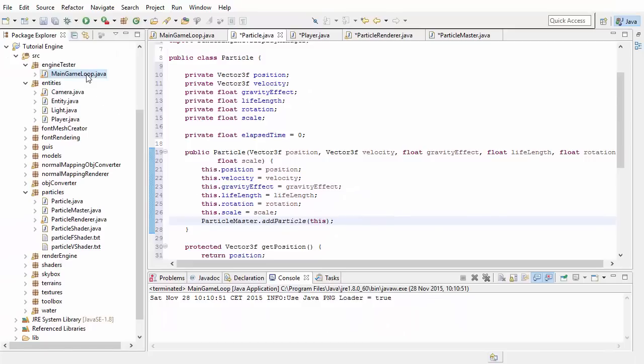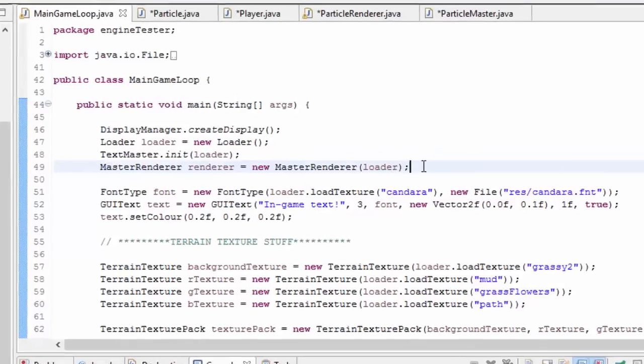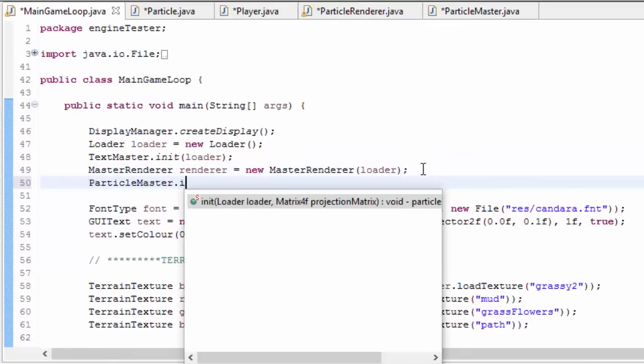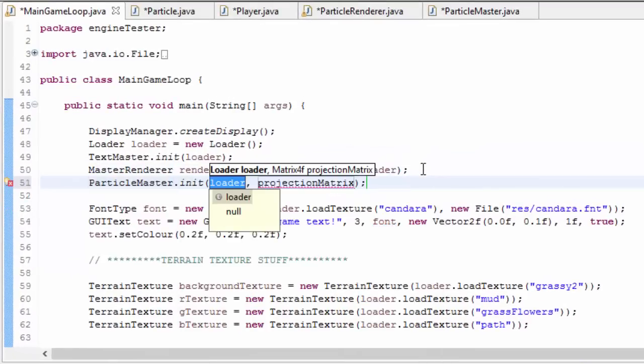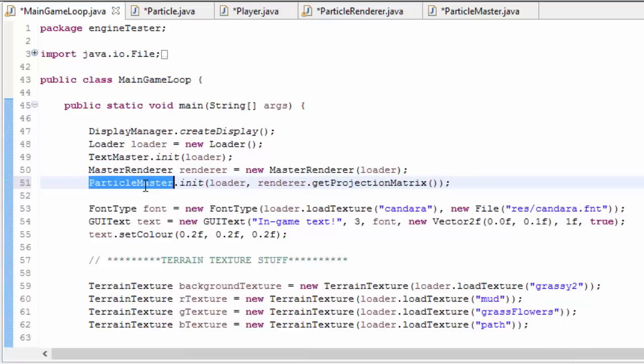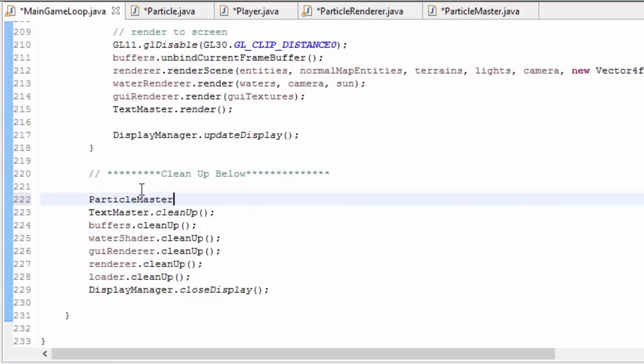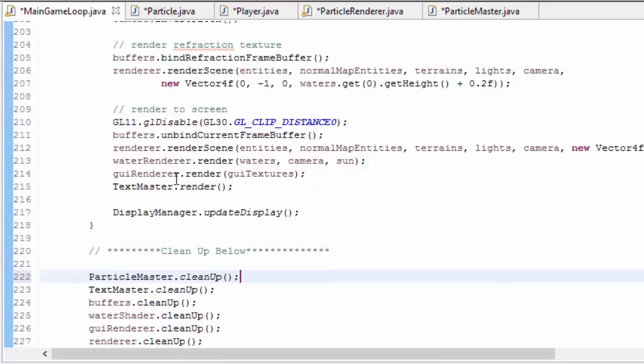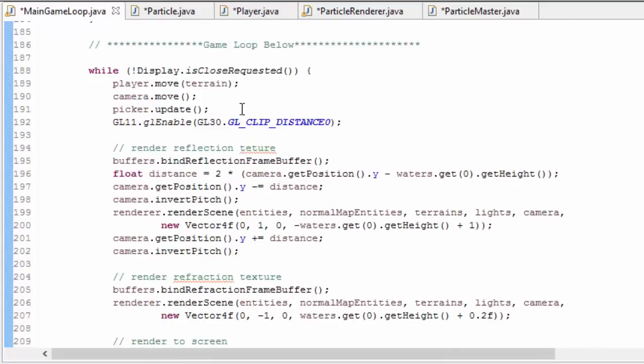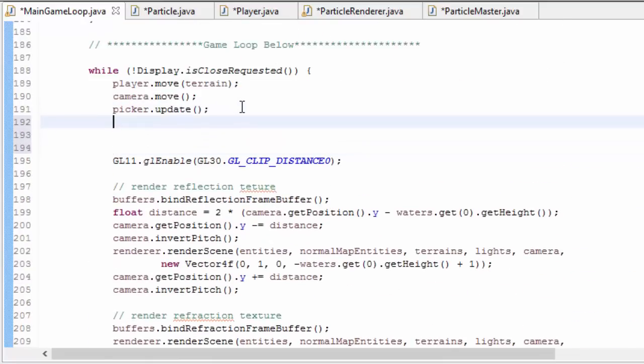So let's now go into the main game loop and set up the particle master. The first thing we need to do is to call the init method, and this needs to happen after you've created the master renderer, because you need to be able to get the projection matrix from the master renderer. Then when the game closes, we of course need to clean up the particle master by calling particlemaster.cleanup, and then every single frame, inside the while loop, we need to update all of the particles.